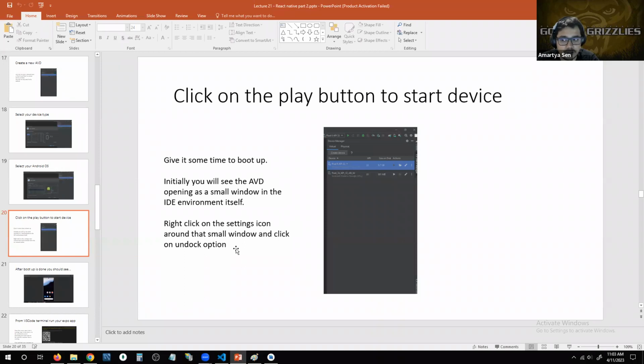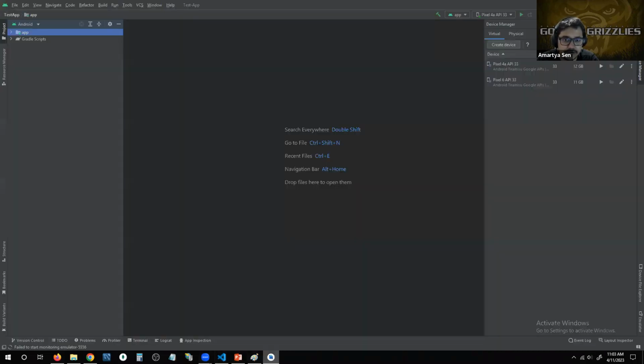For first time installs, you might see that this window that pops up whenever I try to create or launch one of these emulators shows up in a different window. For first time users, you will see that window appearing right here at the bottom of the screen. So if you want to get this out of here, you can click on the settings button.